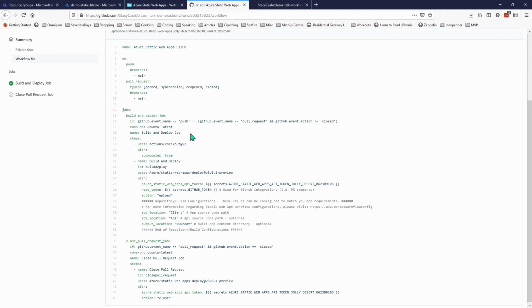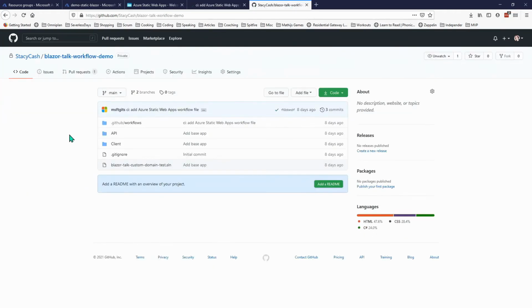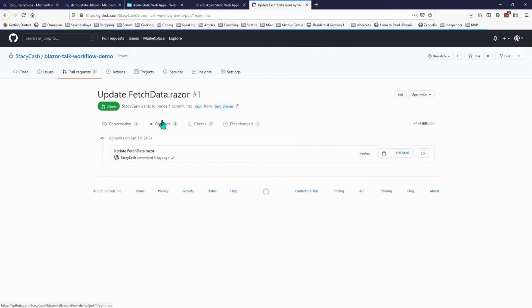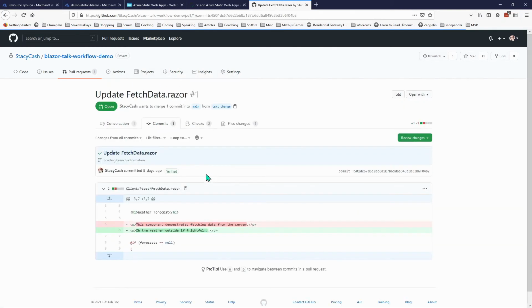Now, like I say, this takes about 5 minutes to deploy, so I don't have a live demo here for you. But for those of you who maybe know a little bit about the UK, in Blue Peter terms, here's what I made earlier. I have a workflow demo repo, and inside of here, I have one pull request. And I've just made a change to one page. I just want to show you the file. I have changed this really boring piece of text, which gives you a useful piece of information. And I've changed that to something which I think is more fun, but not necessarily as much use.